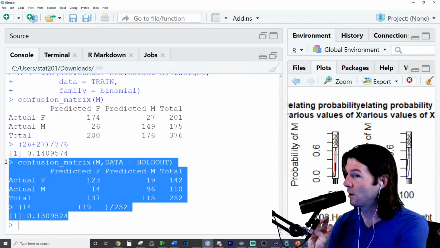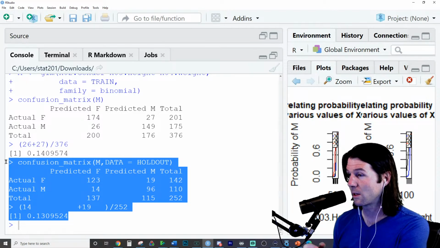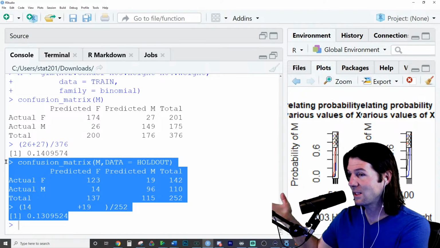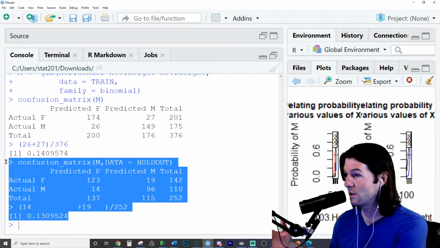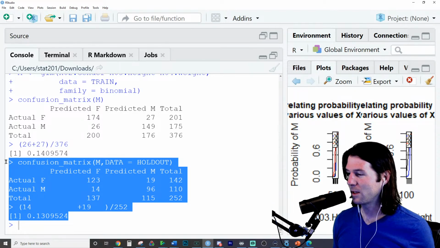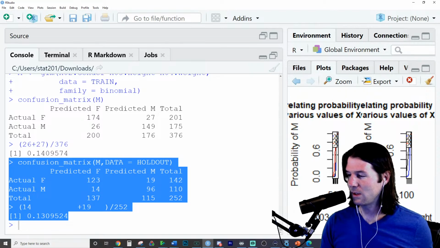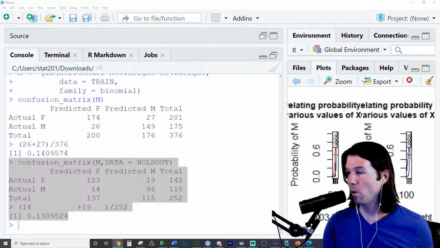And not like a check regression, though. This is not checking to see if the fit is a good idea, but this is testing it on new data that it's never seen to see how well it predicts. Great job, Reagan, right there. Let's throw some 100 points. So is this making sense why we would use a holdout?